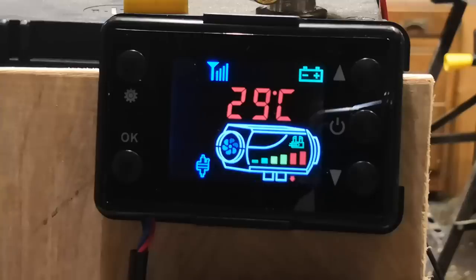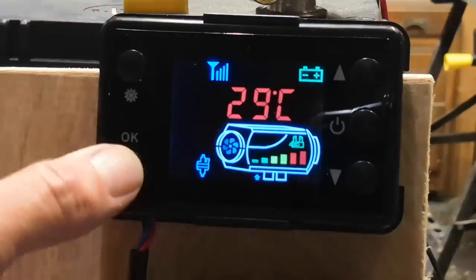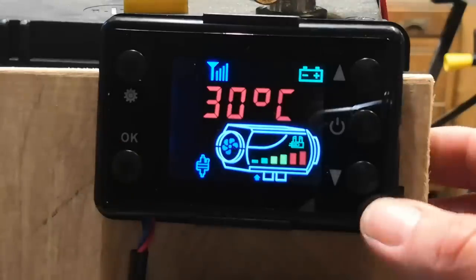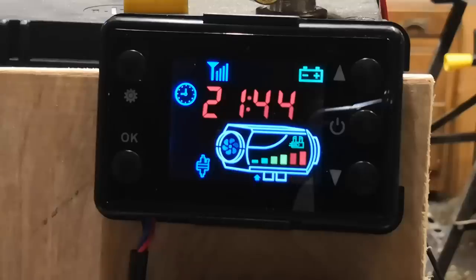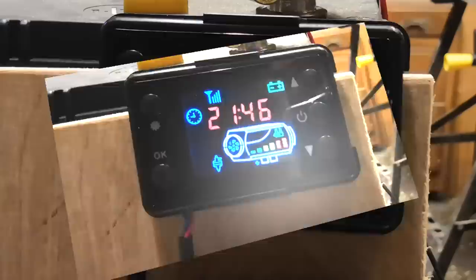So what I'm going to do is set the target temperature down to 29, which is what we're showing now. And that will run like that for a bit until it makes sure it's stable. It doesn't react immediately to the temperature, just to make sure it is an actual real temperature.